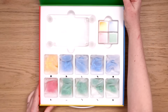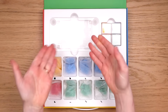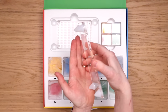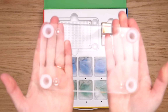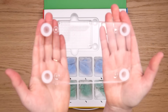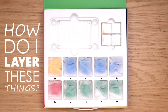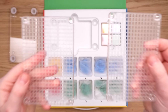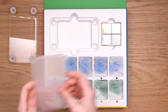So let's get back into the Prixel. Oh my gosh, I'm so excited. So here we have the Prixel itself. Ooh la la. We have our little feet. I am so excited. I love that it's see-through because as I create my Lego pieces, I also have the issue of how do I layer these things? And it comes with 2 different plates so that you can create 2 designs at once. Also very nifty, I love that.